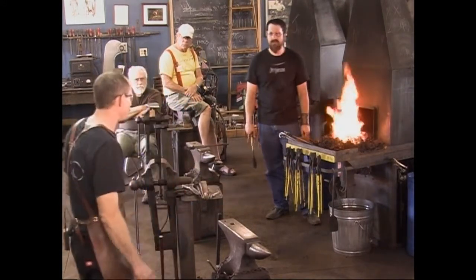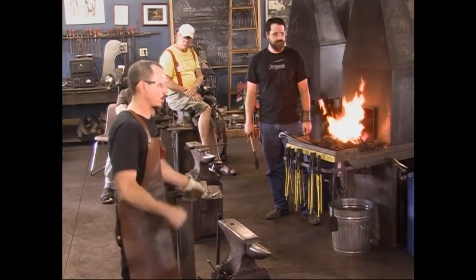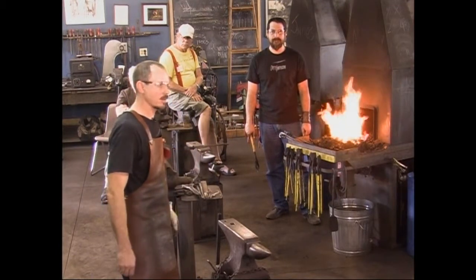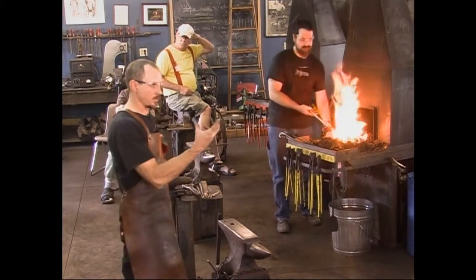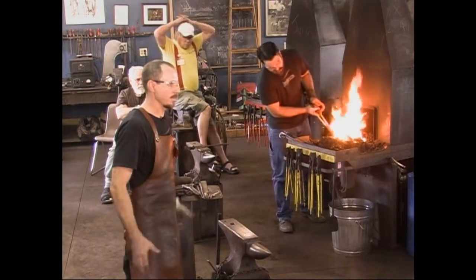On one occasion I got a mini cone mandrel and it just didn't quite fit, so I ground a little and it still didn't quite fit, and I ground a little more, and finally I looked at it and I had ground so much off I thought this can't be right. And that's when it dawned on me it was the sharp square corners on the diagonal that were catching in there. That's what was messing me up, not the sides.